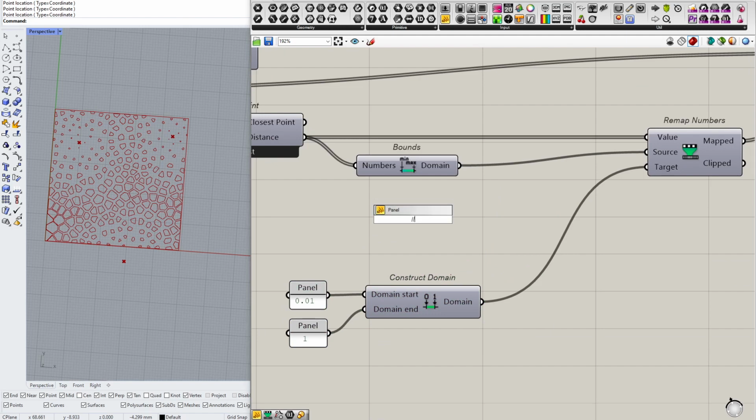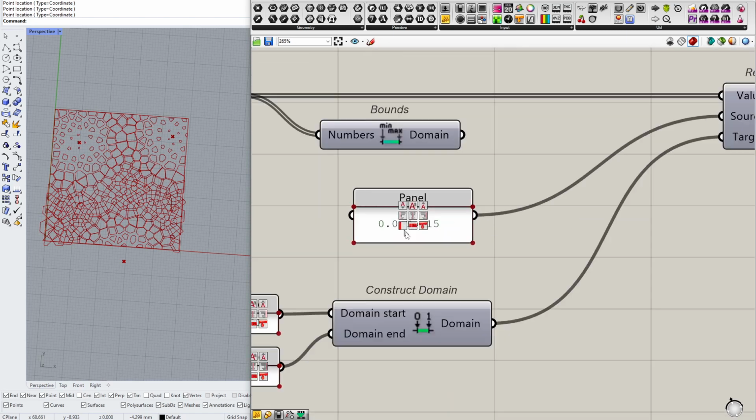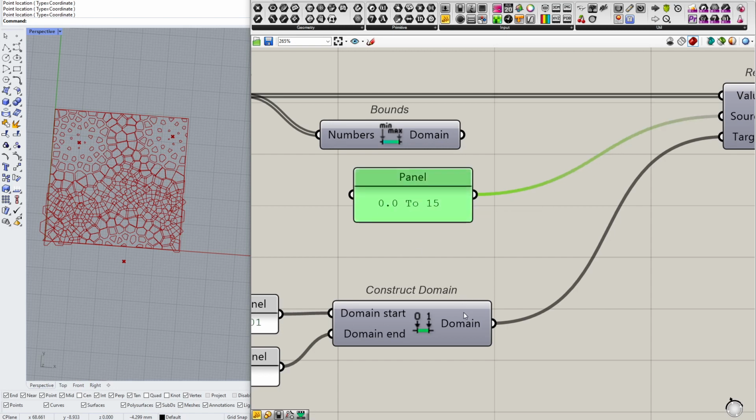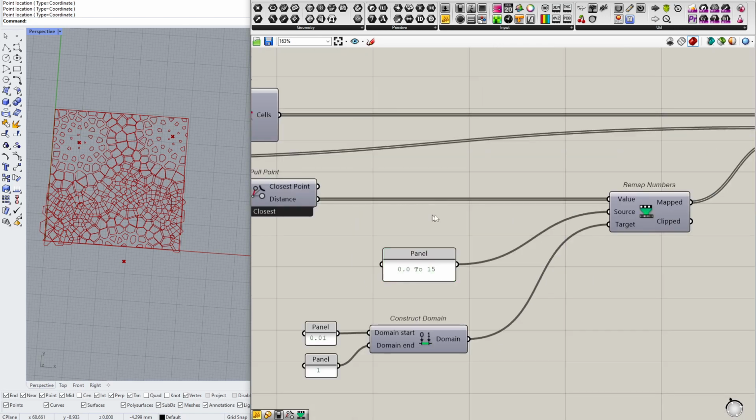You can simply write something like 0 to 15 in a panel. So this is a text, but Grasshopper will understand that this is a domain. If you use two numbers separated by the word to, then it will understand it as a domain. So if you want to quickly test something, then this will work.